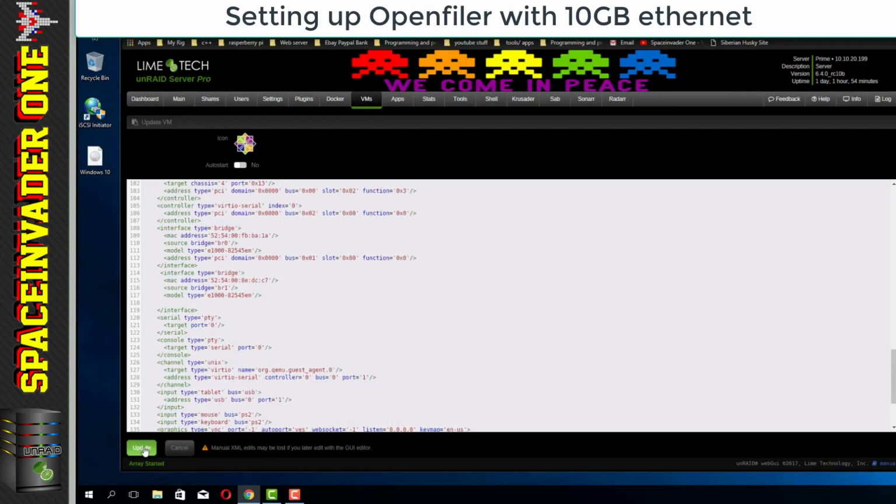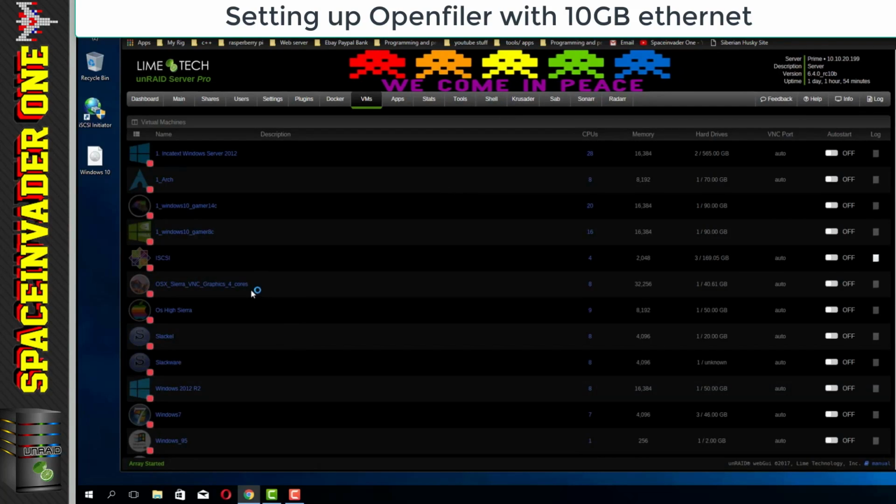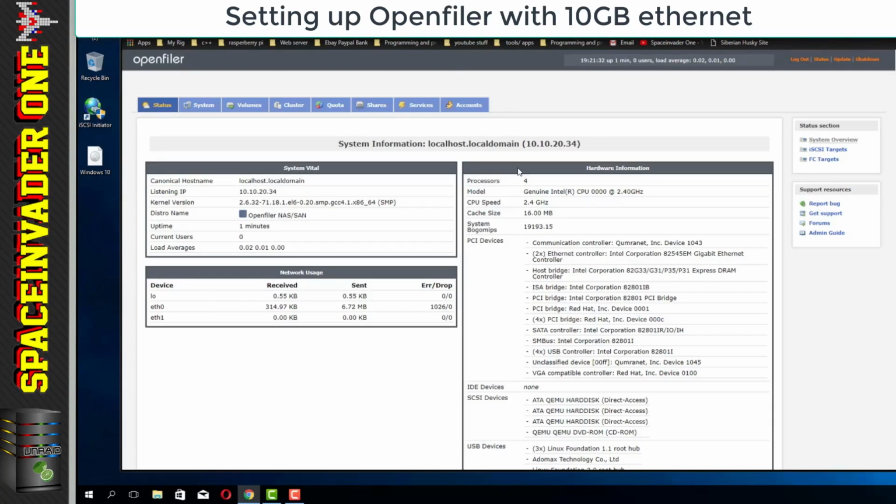We don't need to actually put anything else in, we can just click update and the unRAID VM manager will add a new address line. So now let's start back up the VM. And let's click onto system.